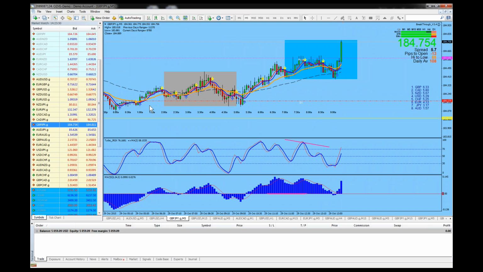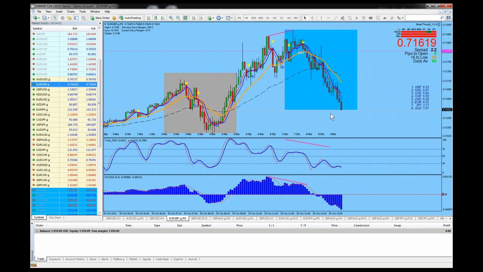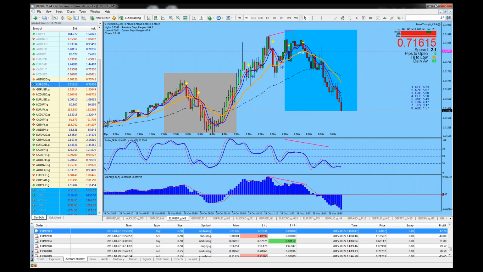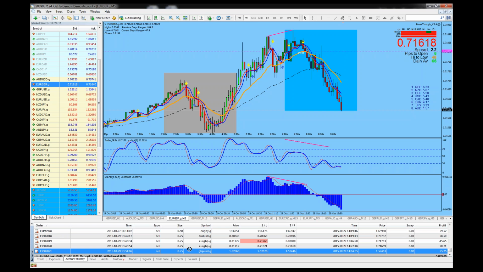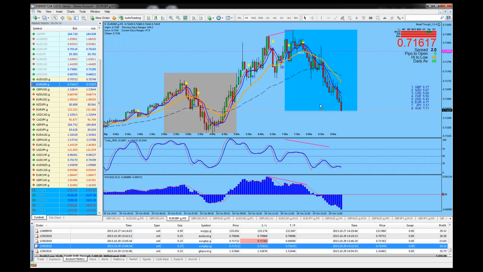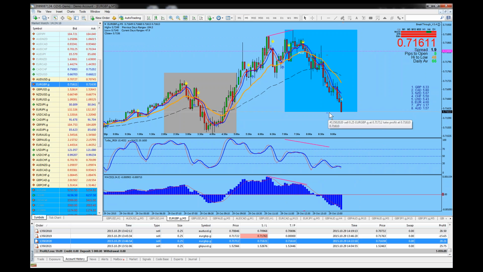All right, let's start looking for a couple more trades. And the Aussie dollar, that we're done with at the moment. Euro pound. Where was my original take profit on euro pound? Because I'm pretty sure it would have gotten there, but you've got to have a rule somewhere. 71.61. Oh, look at that right there. All right, but I'm not unhappy.